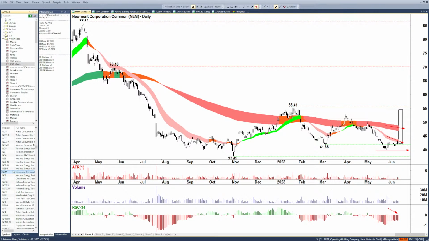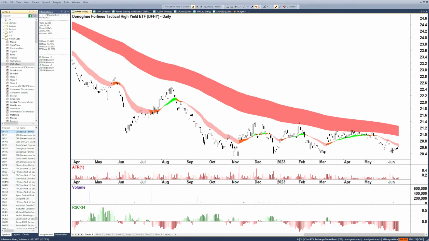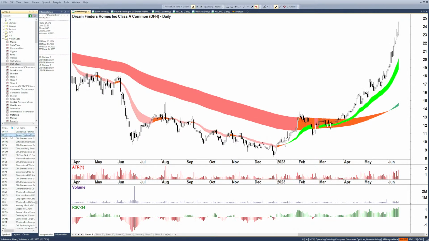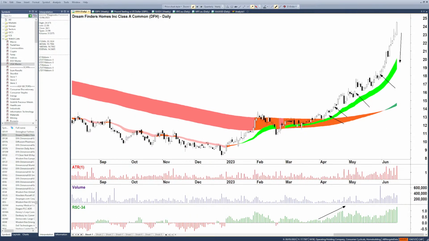Let us keep moving. Paul wants DFH. It can't be that one. Let me do this. Oh, what a monster. Look, if you've got it, hold it. It's just too far away. I'm trying to find stuff like that. That's a nice one there. Even any of these down here, you can see, look at the outperformance it had. So I just want to get like that one there is magic.